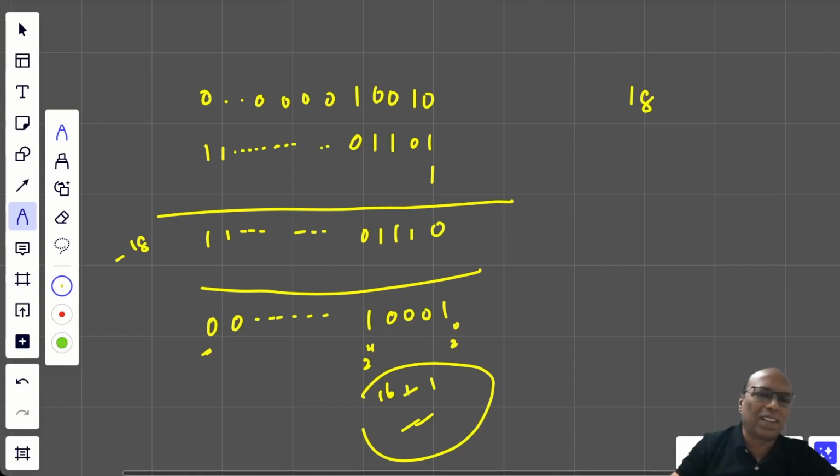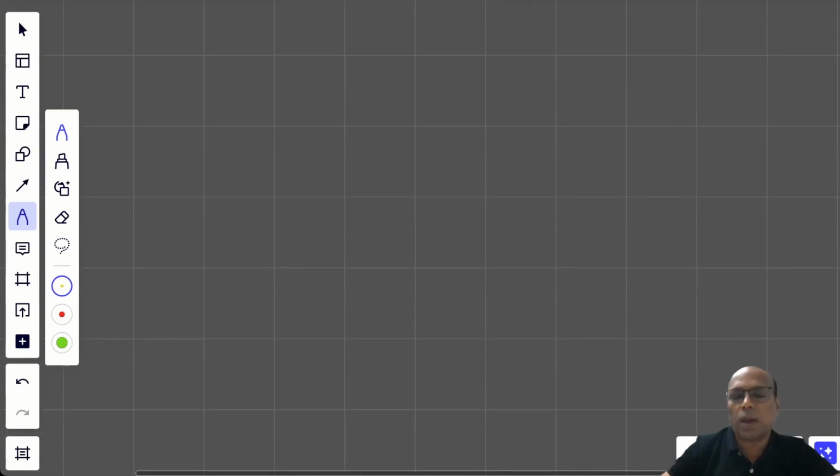But for you to understand very simply, you don't need to do this every time. If your number is positive, inversion will make it negative. Same way, if a number is negative, inversion will make it positive. Now, if my x is 18, what will the inversion do? Make it negative and increase it by 1. It will be minus 19.